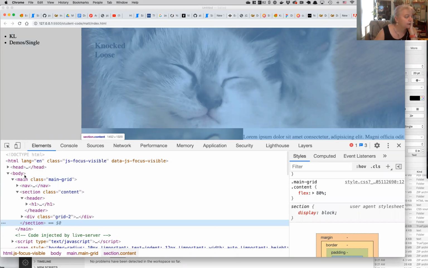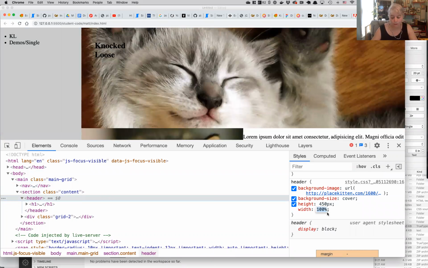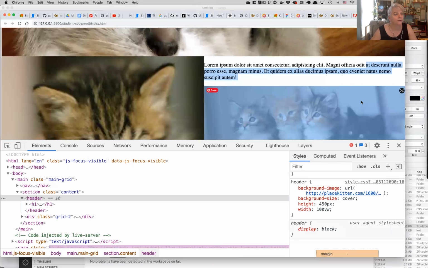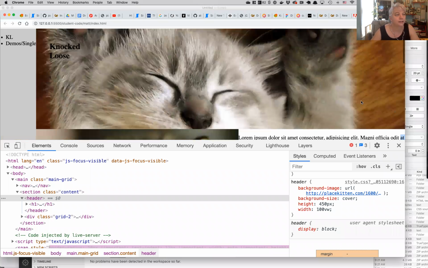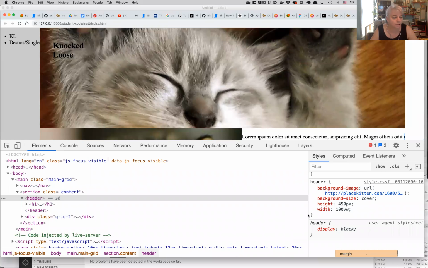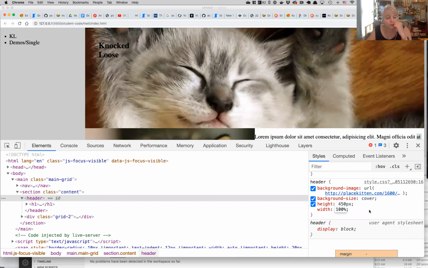If you have the header as, like if I change my width to 100% VW, which is the viewport width, that's definitely going to push it over because it's saying, okay, my viewport width is 1600, but actually I've got that nav on the side. So I don't want it to be 100% viewport width. I only want it to be 100% of the space that it's in. That's kind of the difference between those two.